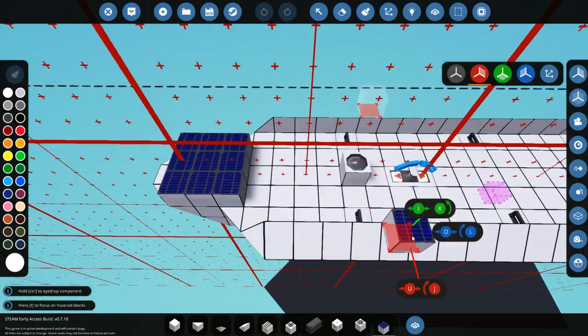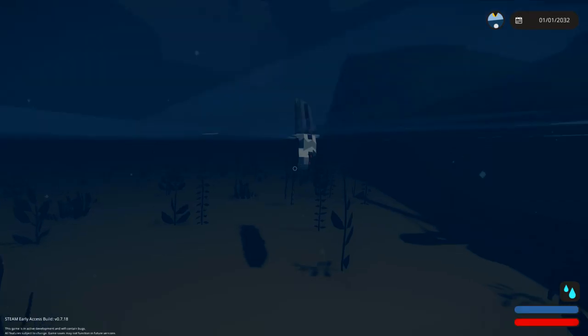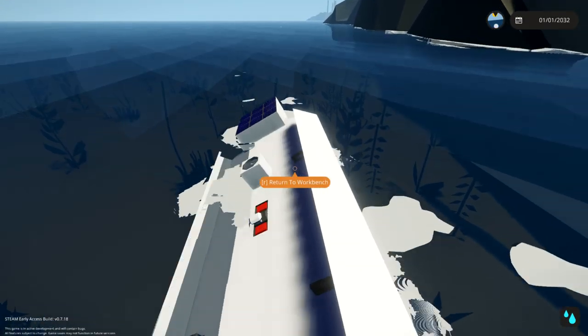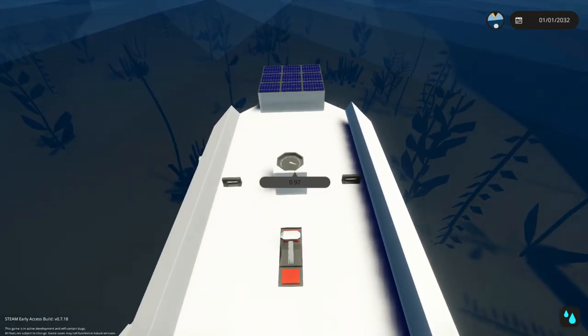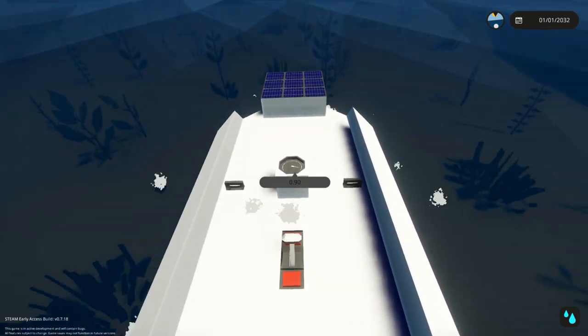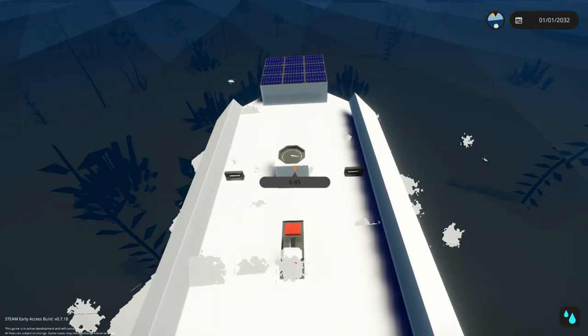All right, I'm going to attach it all together and then we'll see if it works. Okie dokie, are you guys ready to go? I've attached them all together. Hopefully it rights itself here and we'll get on board. There we go. All right, okay, so we're full. Go, go, go! It should start emptying out. Okay, it actually empties out way quicker than I thought it would. But I don't know whether it'll recharge or not. If we go ahead and we stop now, is it going to recharge?